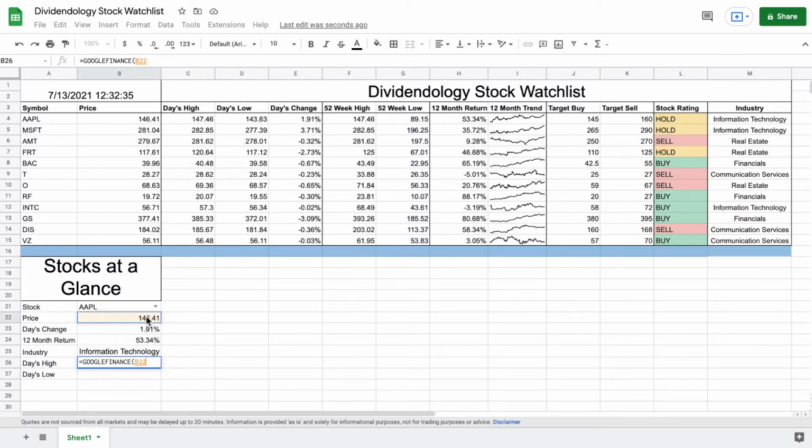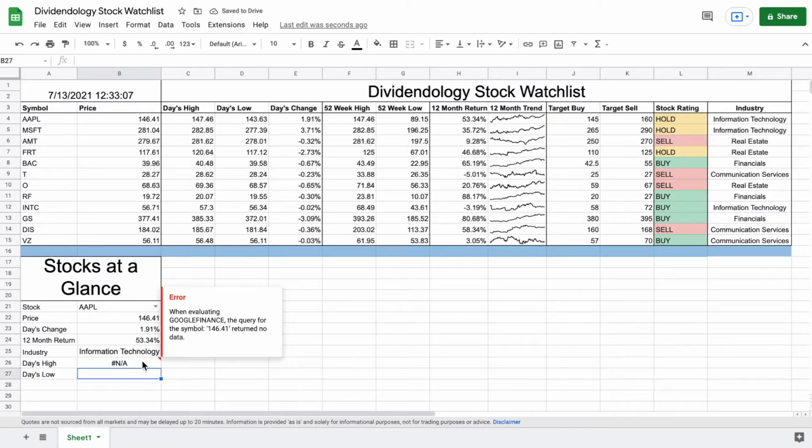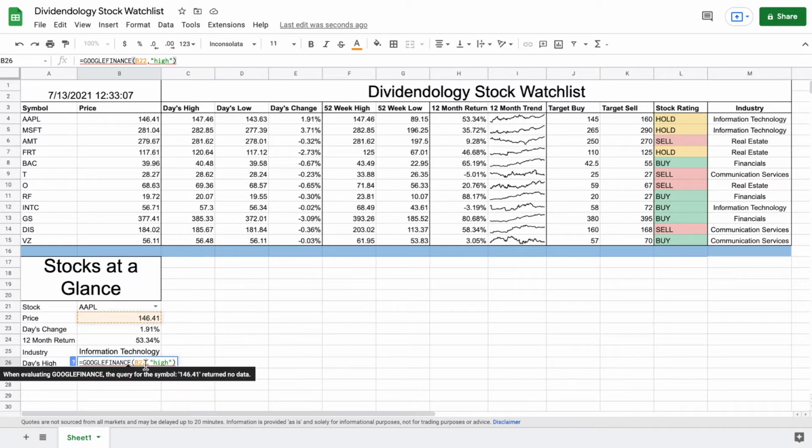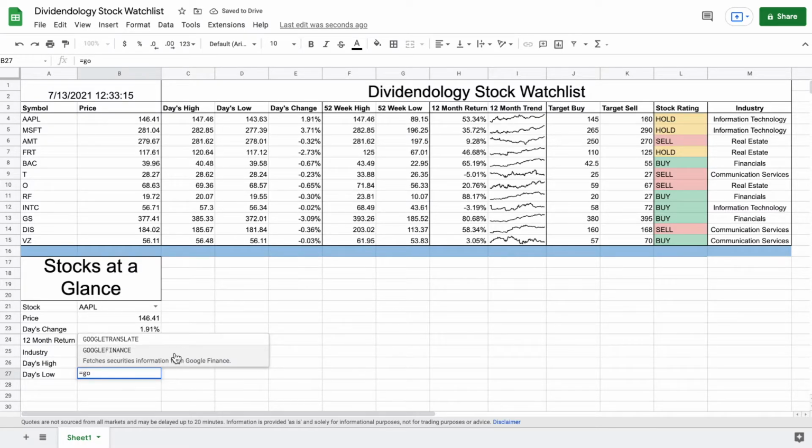And for the day's high and day's low formula, those are kind of easy. Those are ones we did earlier. We're going to use the Google Finance formula like we have been. And it looks like I messed up. Let's see what I did. And okay, so it looks like I did the exact same thing I did earlier. We want to select the cell above it and hit enter. So that was correct. And now we're going to do the same thing for the day's low.